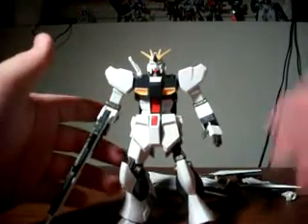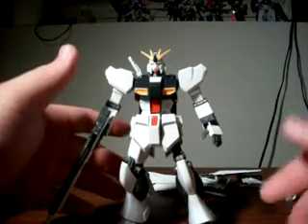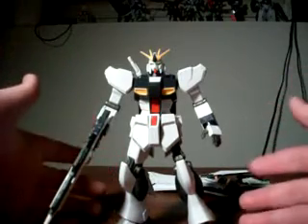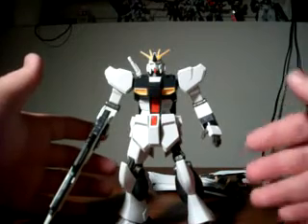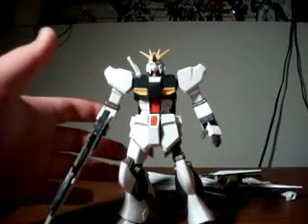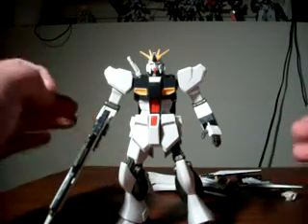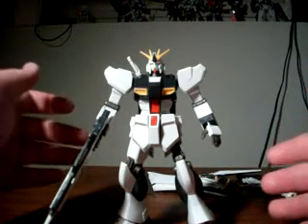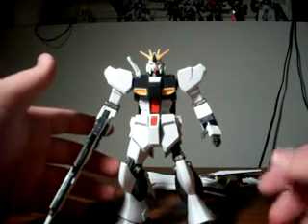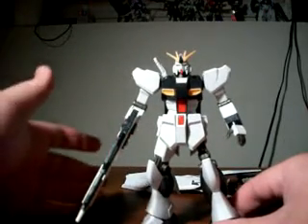Another thing I like is the accessories. Even though I criticized the heavy weapon system components for causing some problems, with the size of those components they're going to get in the way and weigh you down — you can't avoid that. But aside from that, the real benefit is that it's an extra option for display. If you want to beef up your Nu Gundam to look really intimidating, you've got the heavy weapon system armor and weapons, and you're only paying 300 extra yen — basically three or four dollars extra. So if you're looking for a Nu Gundam in the 1/144 scale range, I'd recommend the heavy weapon system version over the regular version.